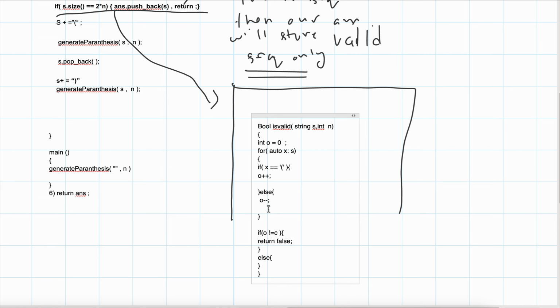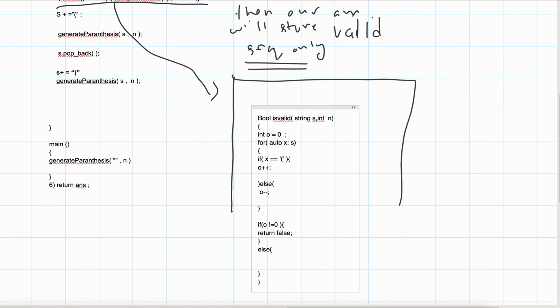And if in the end O is not equal to C, then it fails. Otherwise, you will check that condition, whether it is balanced or not. You need to have some function to check that this is balanced or not, and after that you are going to return your answer on the basis of that.